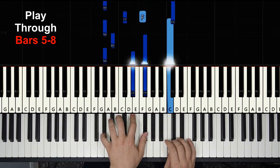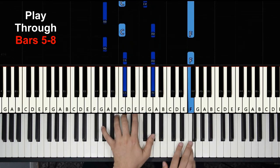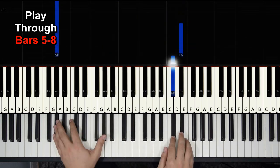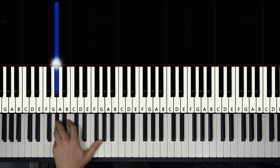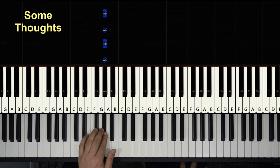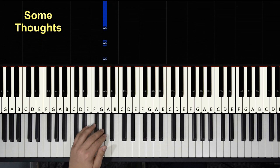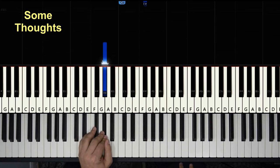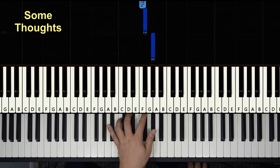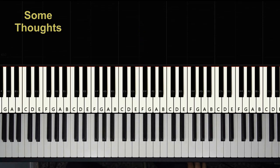Sometimes you could run a little bit. Start another line there. Okay, so it's important that sometimes you run a little bit and you keep in mind that one and two and three and four. Okay, there are little tunes there that you could play, like here, on the upper part of the left hand.